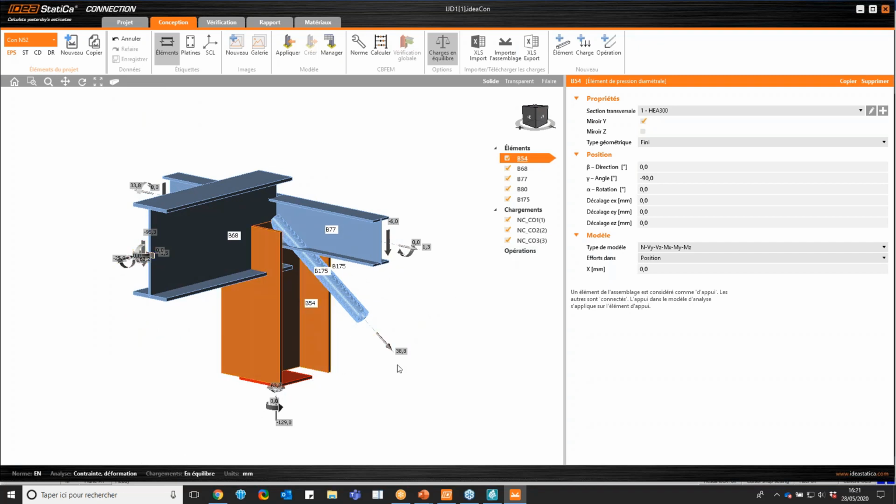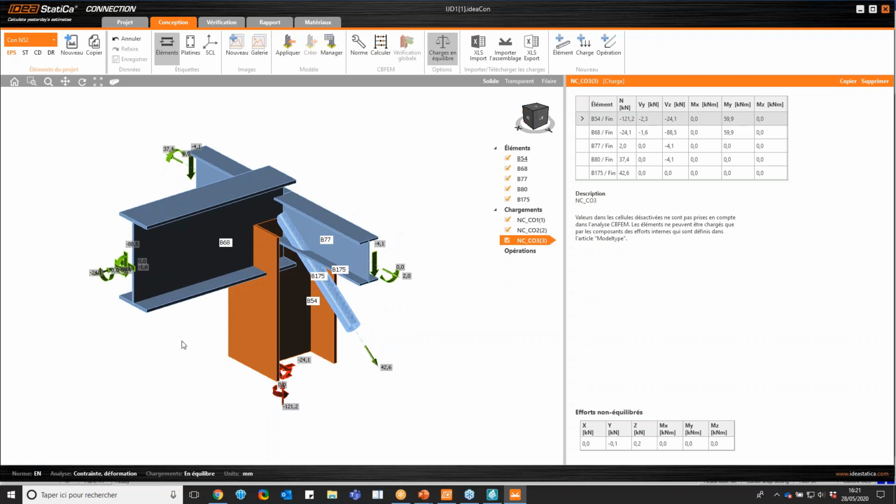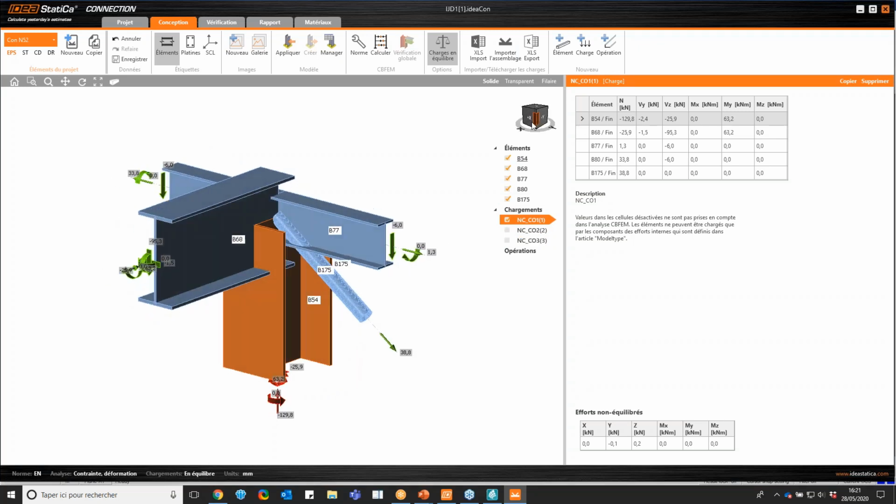As we said before, here is working only in tension, for example. I have a non-linear calculation as well that I can export to IDEA StatiCa Connection. In this case, I can pick the most dangerous one, so I'll take, for example, the first one, and just perform the analysis on this one. I could do it on all of them, but time-wise, let's see just one.